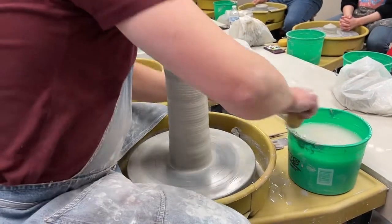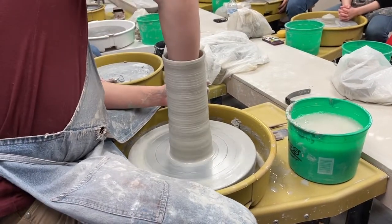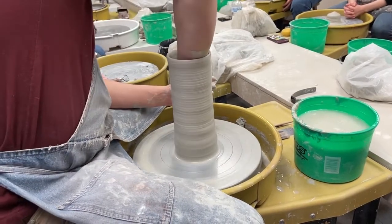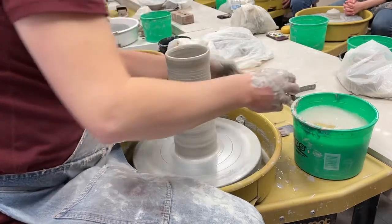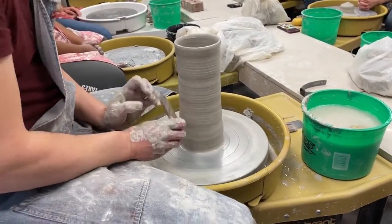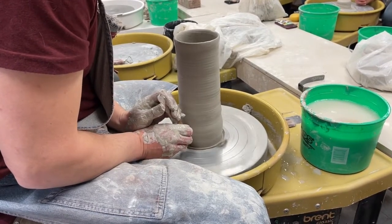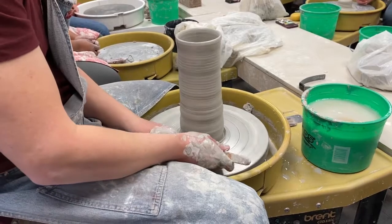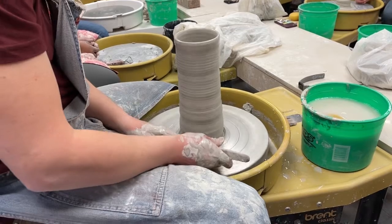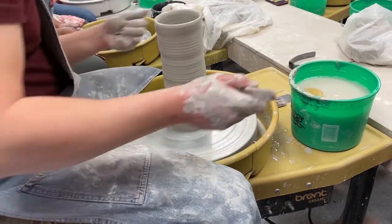Okay, so that's three pulls. My cylinder is basically finished thickness. We go in there and we get that water out before I start shaping it. Okay, I'm going to get the excess clay off the side before I shape it. Again, I'm going to hold this like a chopstick, sharp edge up against the piece. I'm going to push it up there, go straight down the side. Oh, there's one rib I need actually, oops. Flip. And then to get that excess clay out, I just kind of press down.